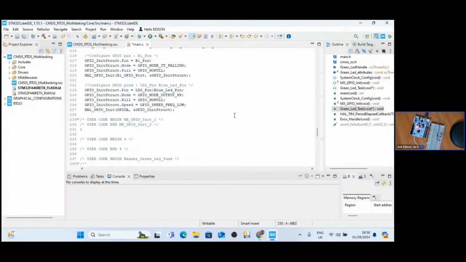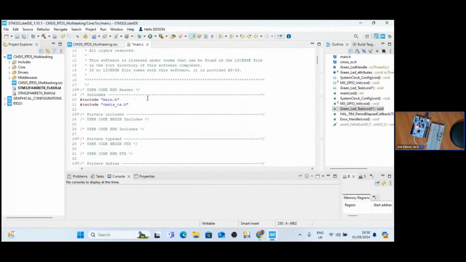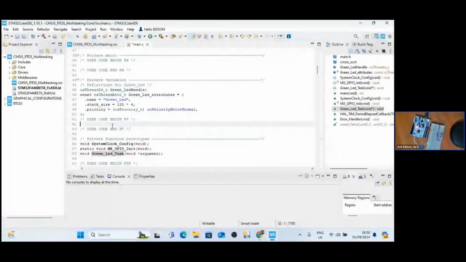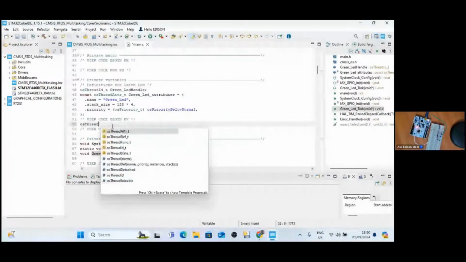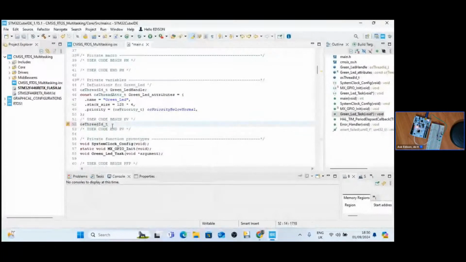So let us go up there and create another task. I'm going to come here to user code begin private variables. So we can have osThreadId, and then we can call it blueLEDHandle.